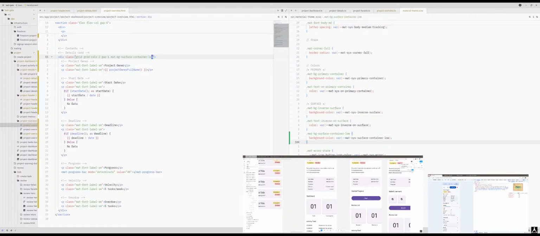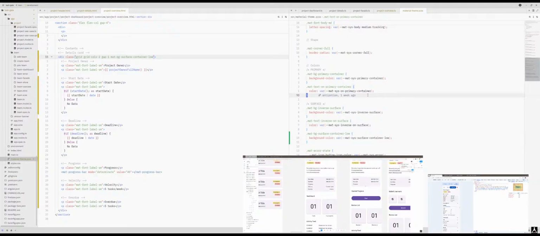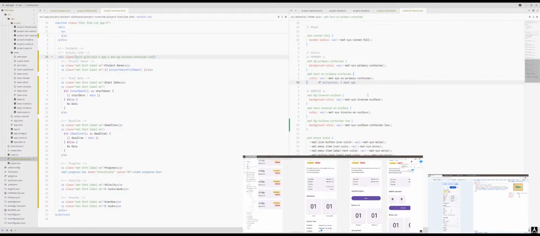Just like so. And then we also need the colors here to be matte. I don't have a surface color. Now we have a surface color here. And we don't have one. I think that's fine. Let's add a padding of 4.